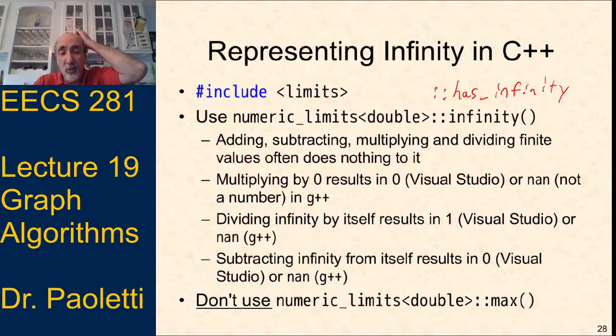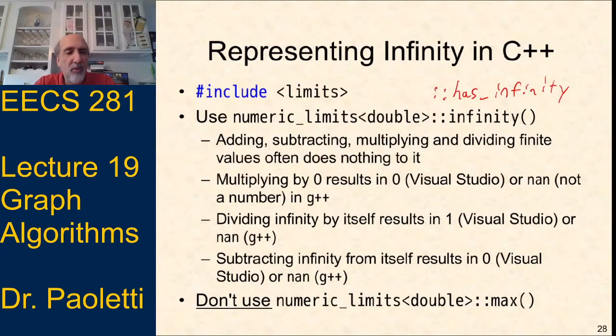So for the things that we would want to do, which is basically things like taking a value and adding infinity to it and comparing this infinity to another value, it'll work out fine in either one of the compilers. For example, when we get to Project 4, it's really easy to just leave things as infinity and say, I'm just trying to minimize. And so a value plus infinity is going to be worse than a value plus another value, and it'll work out. So usually we don't do any of the things that would cause Visual Studio and G++ to give different results.